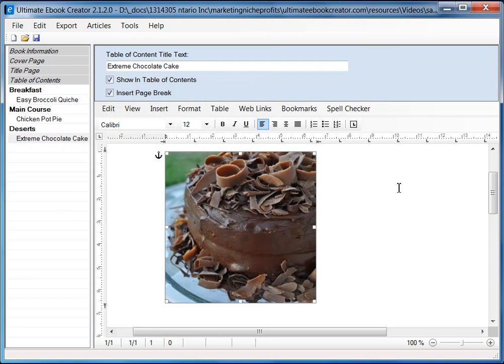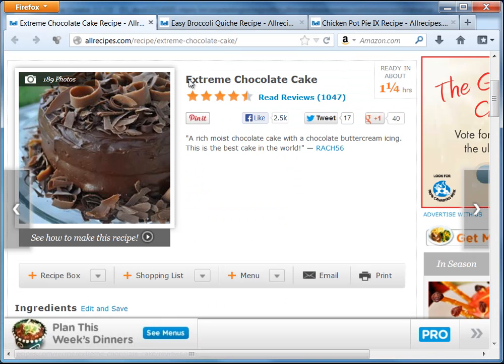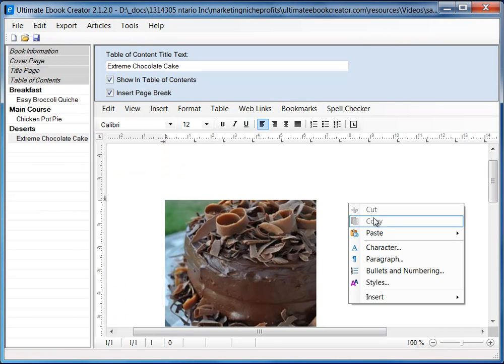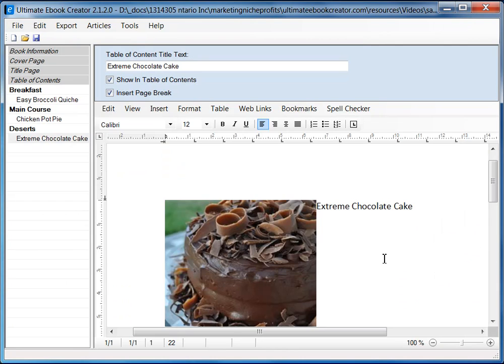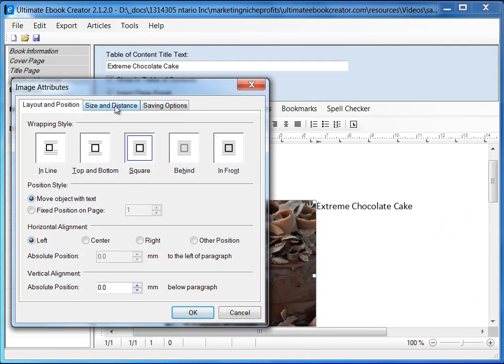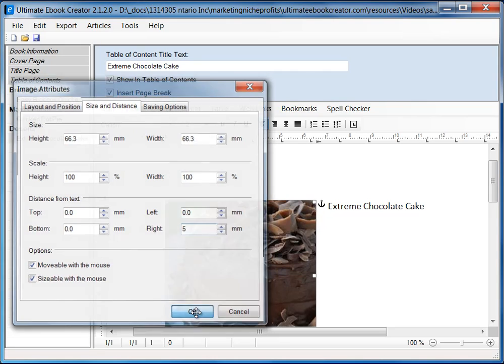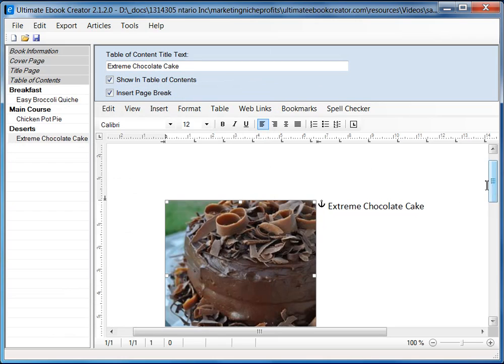Okay, click OK, and then once again here I'm going to type in, oh, let me just copy and paste, it's easier. Once again I'm going to go into the size and distance and set the right margin to be 5.